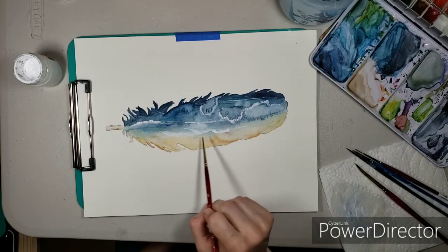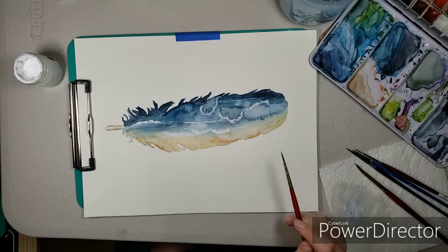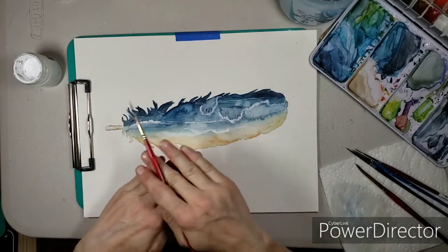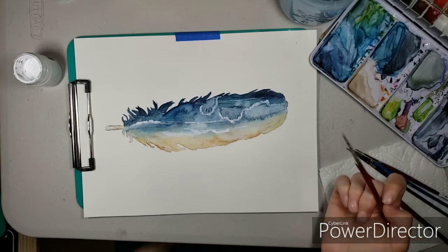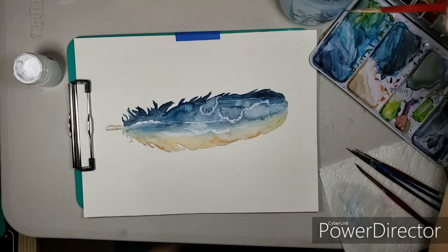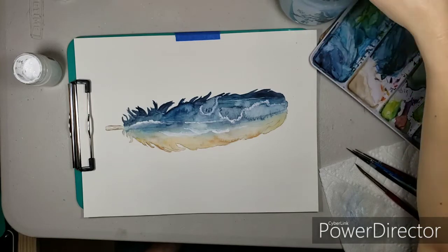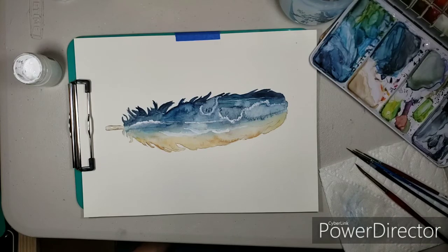So that's one of my favorite things to do when I'm painting ocean scenes or beach scenes like this, because it seems very true to nature. The waves kind of move over each other in different ways, and so you'll have different areas with different densities of foam that wash up onto the beach. So just kind of a helpful little hint. Hopefully you understand what I was trying to explain there, and you can see it, I hope.